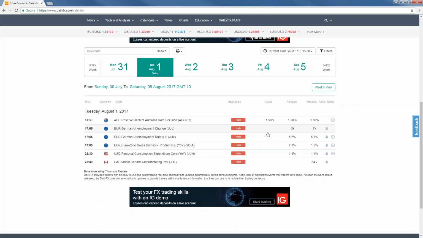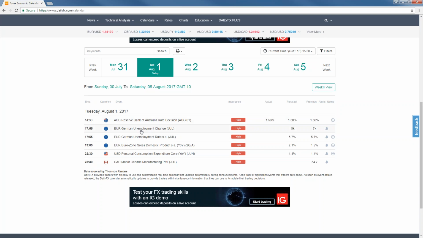In fact, we'll have a look at the Aussie chart in just a moment, and we'll see that largely it was a broad sell-off of the Aussie, which was obviously met with a huge amount of buying pressure. And ironically, the price kind of stayed where it was, to return to actually a level where it was previously in the announcement.